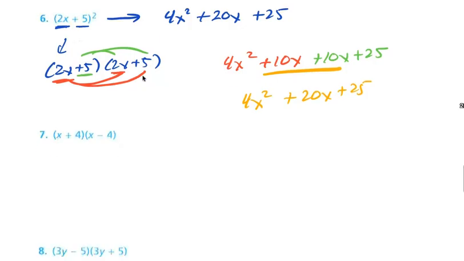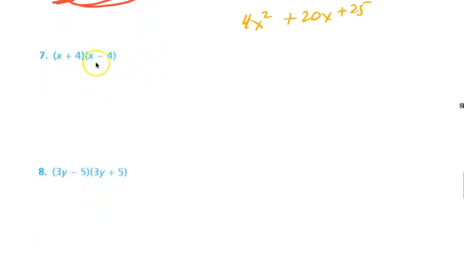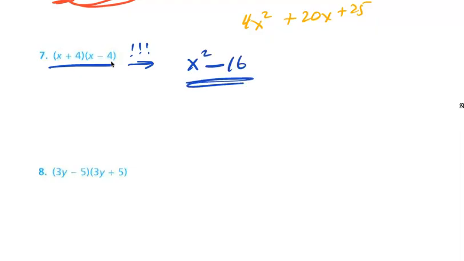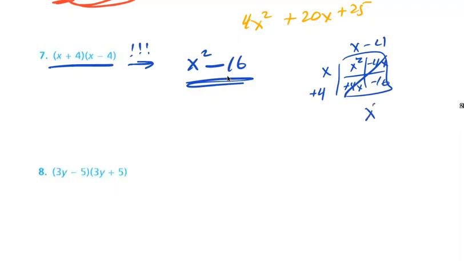So there we go. And the last couple here, these are the difference of two squares. So this is one I think is actually the most helpful. Like you see them, like, oh, difference of two squares. So all you have to do is square the first one, minus square the second one. Done. Right? X squared minus 4 squared. Done. Again, don't like that? Feel free to do it another way. You're going to get x squared minus 4x plus 4x minus 16. These cancel. X squared minus 16. Right? It works either way.